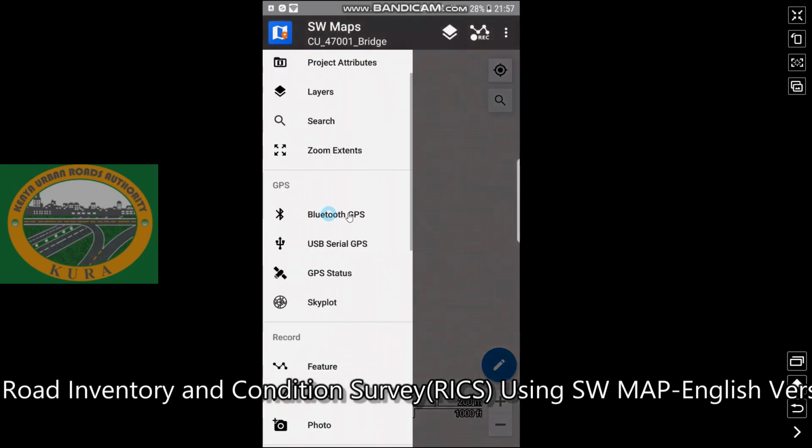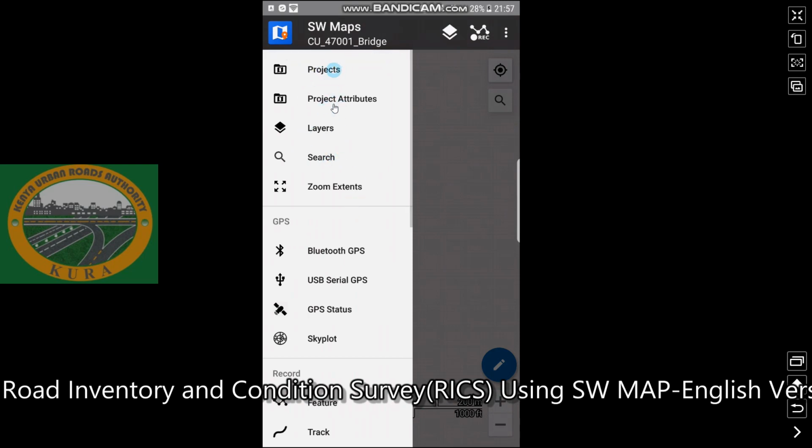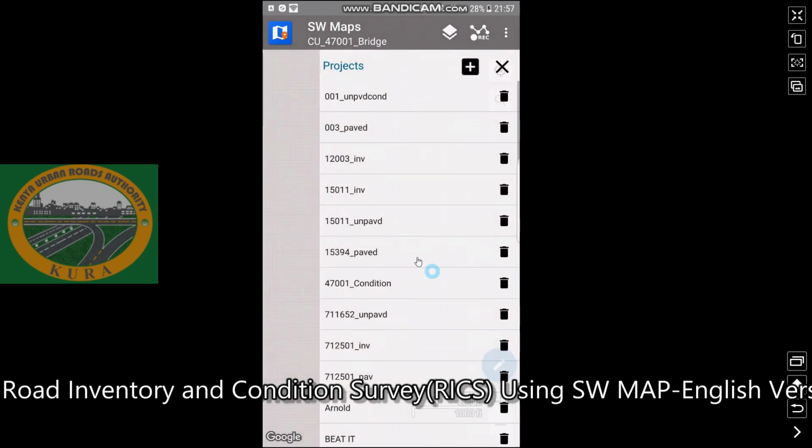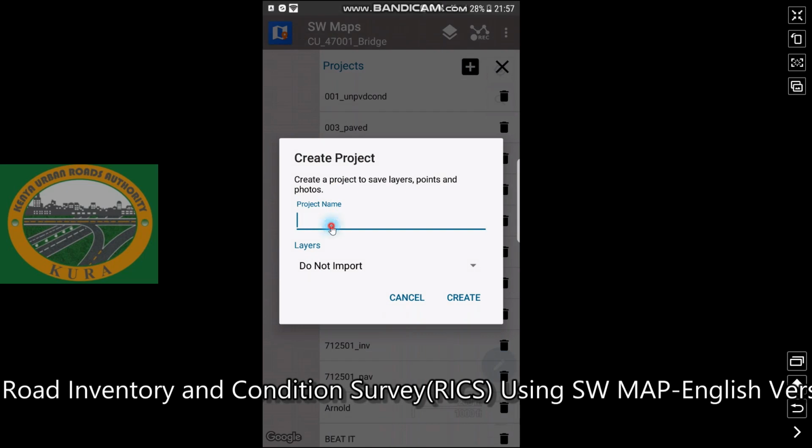So going back now here, I have projects, attributes, search, layers. The most important thing first, you need to click on projects. These projects can be found here, or you can click here, projects. So two options, you can either go here or go here. I'll prefer clicking this. Clicking on these projects, you'll see all the projects. Because I'm using it, I have a lot of projects in this application. So I'll create a project here. Okay, I'll name it class C Urban, maybe 47001.